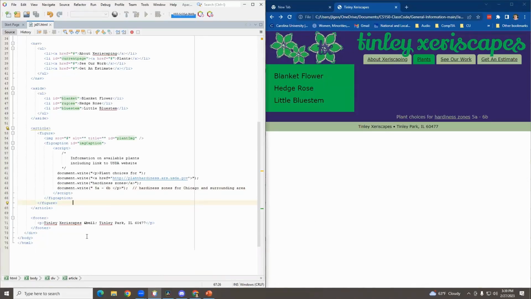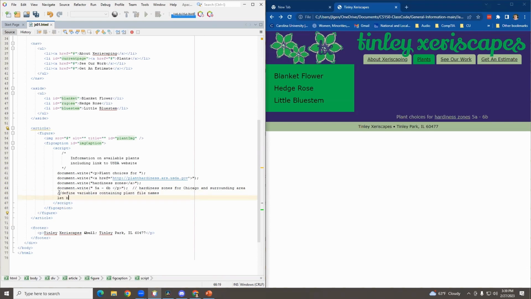I'm still using my JS01, and directly before I close this script, I'm going to add some variables in here. So I'm going to put a comment there telling the code what I'm doing, well, telling the next user. Define variables containing plant file names.